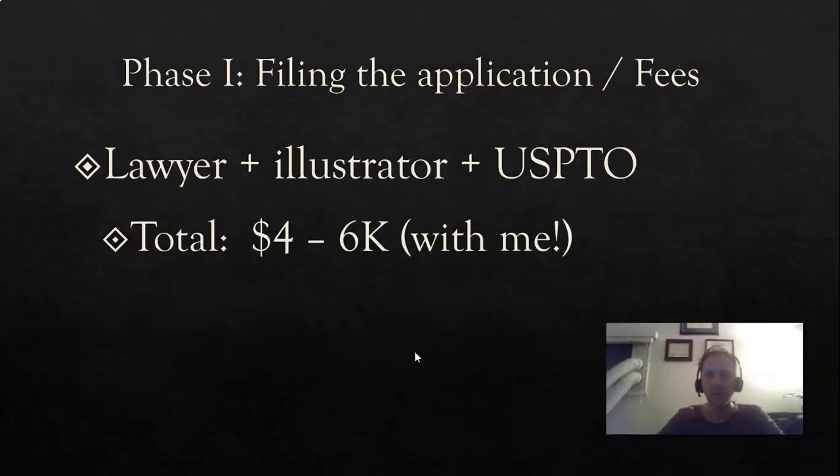All right, so as the inventor, of course, your second obligation will be to pay fees. You're essentially paying three different parties: me, your lawyer, an illustrator, and the USPTO. If you decide to work with a different lawyer, that lawyer may or may not have an illustrator that they collaborate with regularly. So you might have to pay 2 or 3 separate payments because of all that.